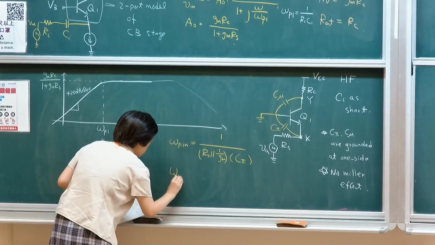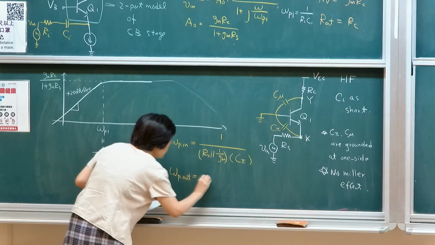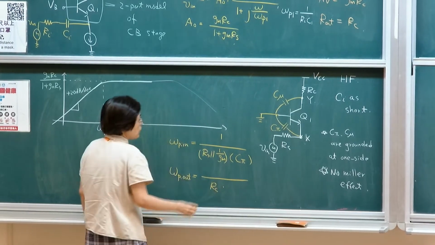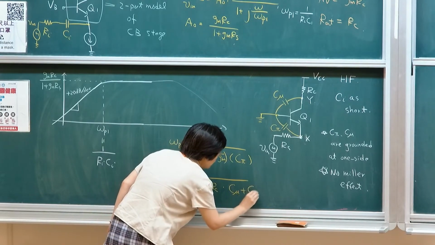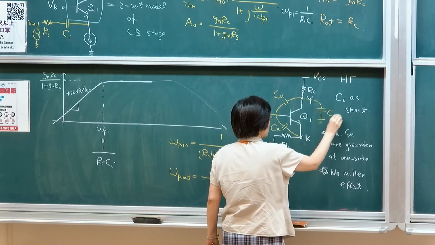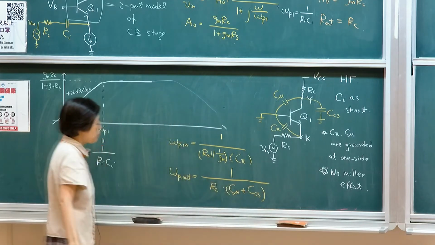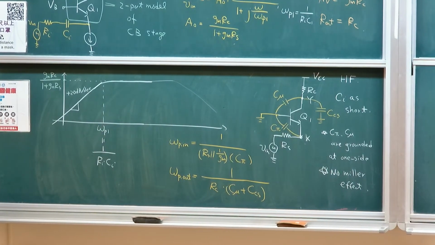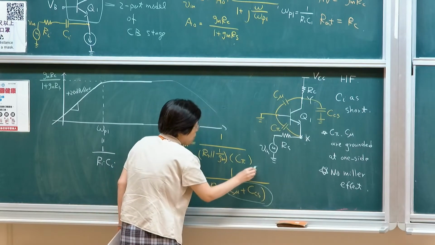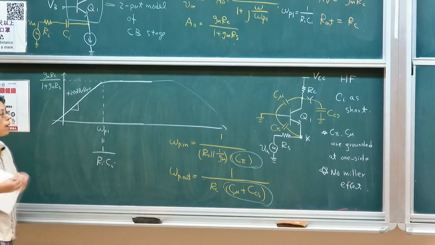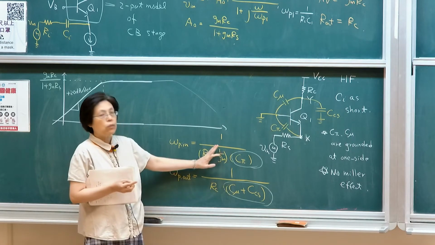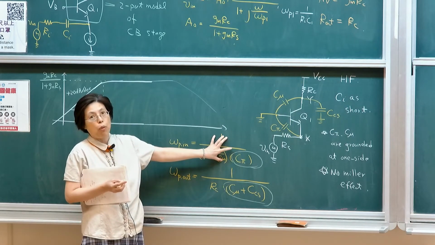And at the output terminal, it will be RC times its capacitance C mu. If you want to add CCS, that's fine. If you need to consider this node, there will be another loading capacitance CCS over 1. Once again, there's no amplification effect. The parasitic capacitance of C pi may be slightly higher, but we know that its input resistance 1 over GM is very small. Therefore, if 1 over GM dominates, this will be a very high frequency pole. This will also be a very high frequency pole.